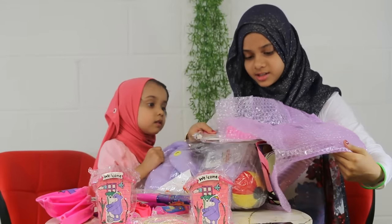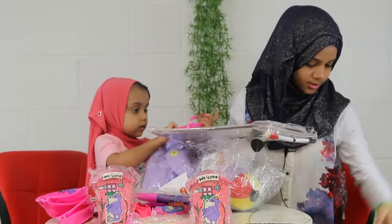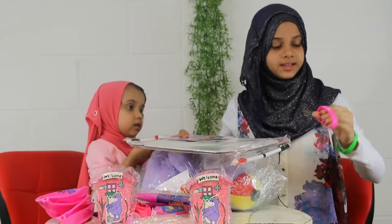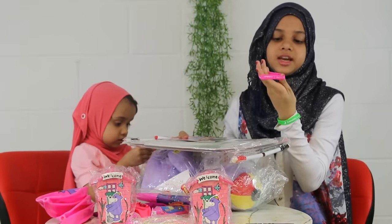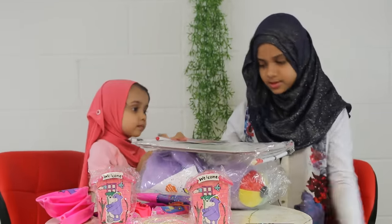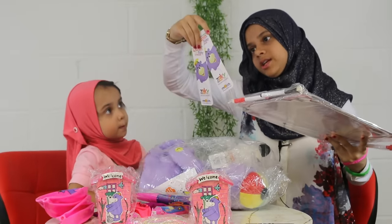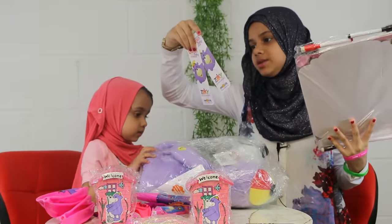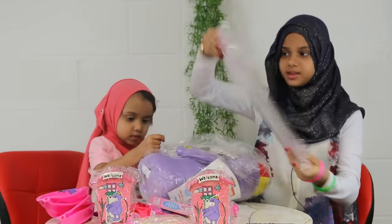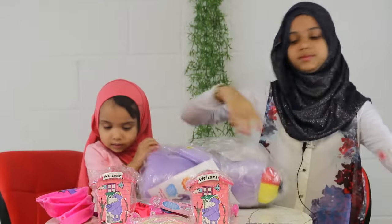There's actually a whiteboard in here too, and there's a pink one. Some stuff fell — there's one for you and one for me. There are some pink bracelets too. It says Smile, Respect, Honesty, and Patience. I'll put this one on too, and I gave one to Fatima since there were two. There are also some bookmarks that say 'I love Quran — for each letter you recite from the Quran, you receive ten hasanats.' That's a fact! And there's a whiteboard with markers at the top and bottom too. This is nice and useful.